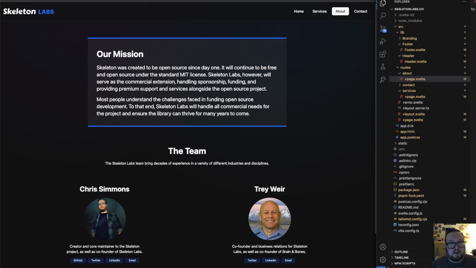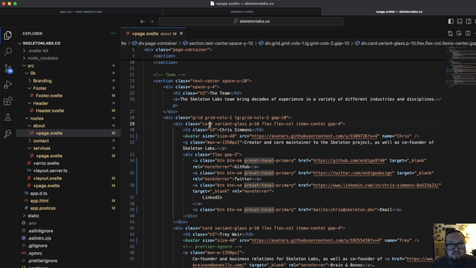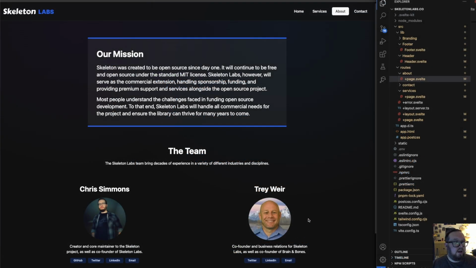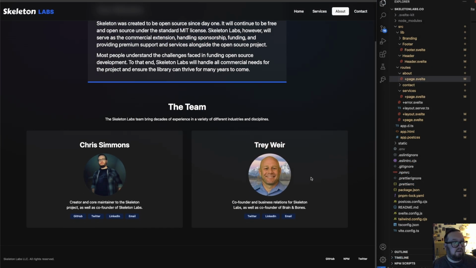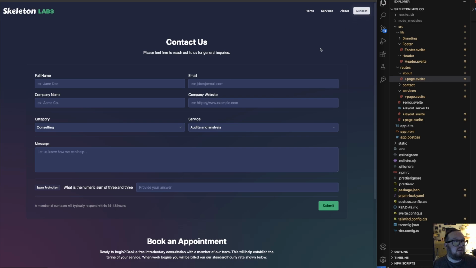Then likewise, I'm going to copy that and bring it down to this card and this card. I'm going to save those, and we're going to see both of those update and now have their little backgrounds, which looks really nice. Let's see what else is off. That looks fine. And that leaves one more page, so we're almost done.